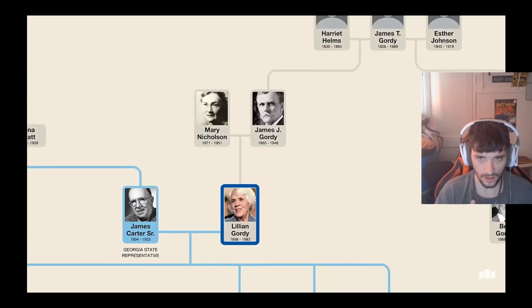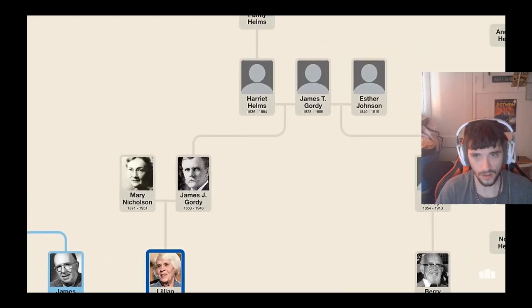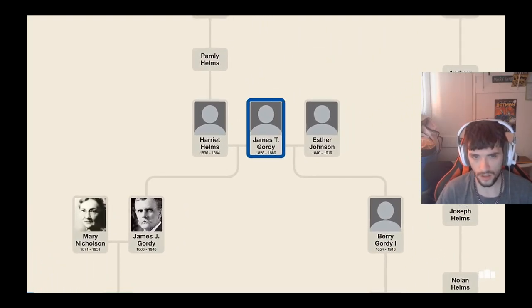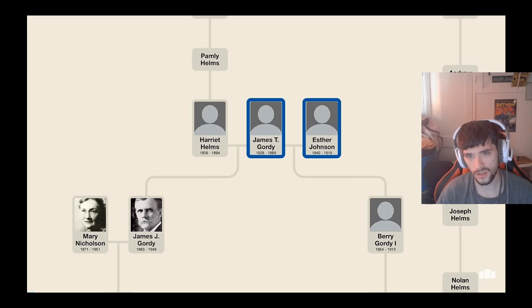She too was the descendant of slave owners, the most recent being her grandfather, James T. Gordy. When he was 26, he impregnated an enslaved 14-year-old girl named Esther Johnson. Now, whether or not this was a forcible rape, it was still rape because A, she was a child, and B, he literally owned her, so true consent wasn't possible. Unfortunately, this type of thing was very common prior to emancipation, and it explains why most Black Americans today have at least some white ancestry.